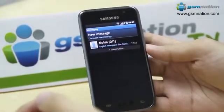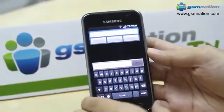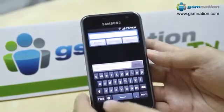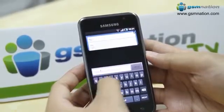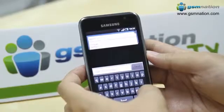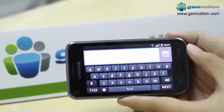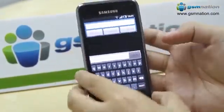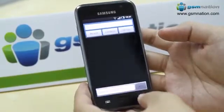We've got a message from, that's not a message, but you see the keyboard pops right up very fast, it just took a millisecond to pop up there. Let's try the keyboard out. You can see the moment I tap on it, it pops right up. There's no delay at all. And if I rotate the phone, it'll go into the landscape mode very quickly. Very quick change from portrait to landscape modes. Well, let's get back out. Now we know we can do the messaging.